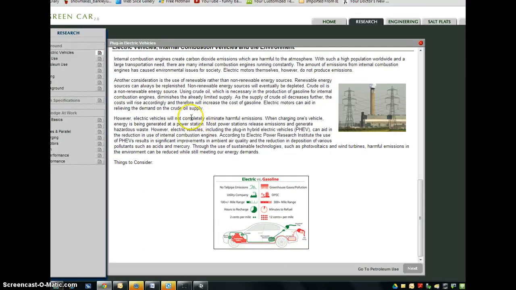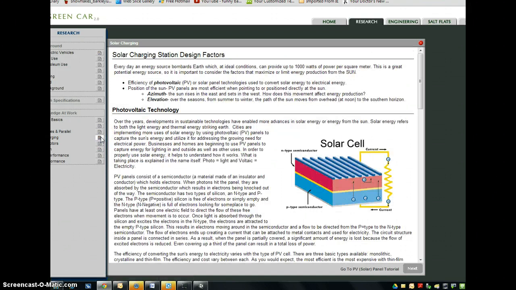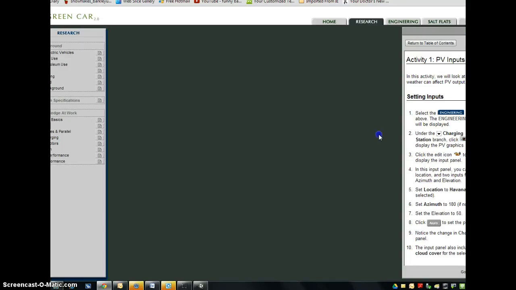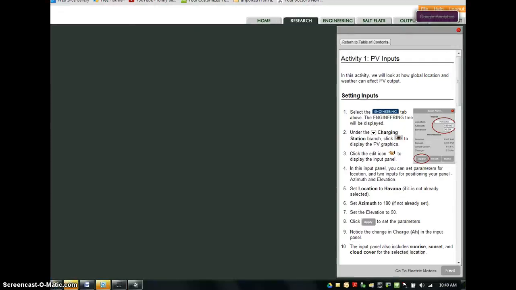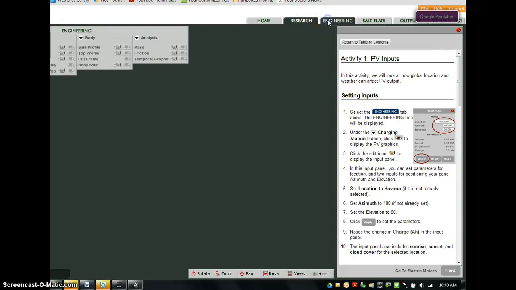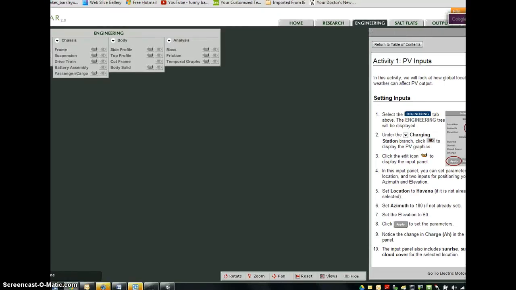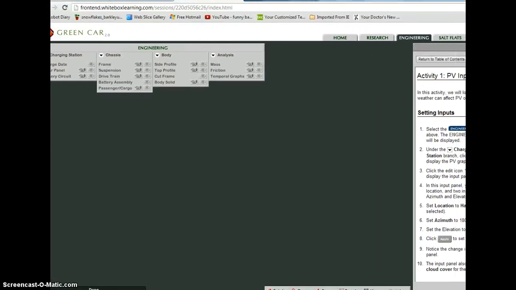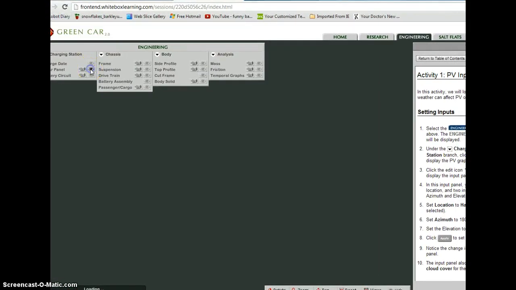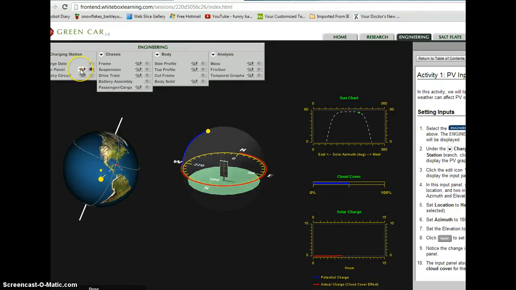Then, after you spend about 20 minutes working on this, you can actually start learning how to build. If you're going to learn how to build, it starts under solar charging. If you notice right down here, there is a tutorial. I know you guys just like going forth and doing things, but if you click on the tutorial, it will tell you basically how to get started. It will tell you to do the engineering tab. By the way, if the engineering tab does not work, it's because you did not properly download the Unity Web Player. Then you use the eye to view, and you can start messing around with stuff.